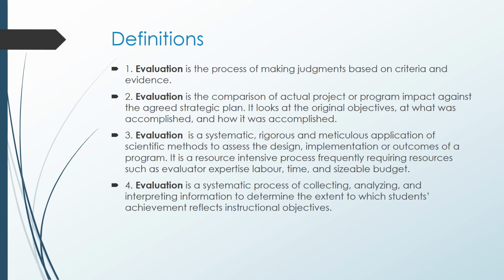Number two, evaluation is the comparison of actual project or program impact against the agreed strategic plan. It looks at the original objectives, you see. So what should you have in order to make an evaluation of a course or a program? First, when you plan to have a course, when you plan to teach something, first of all, you should have what? You should have a list of objectives, a list of goals. What are the objectives that you need to accomplish at the end of this project that you want to achieve?